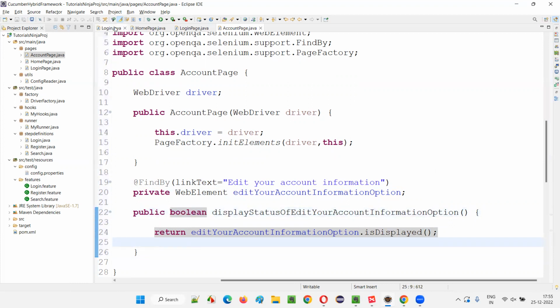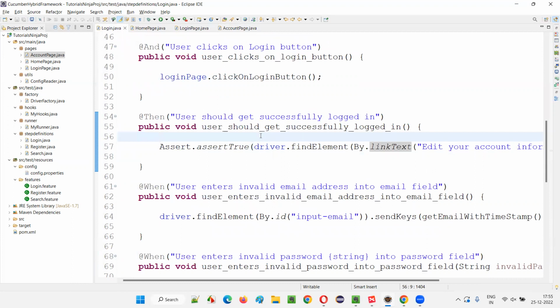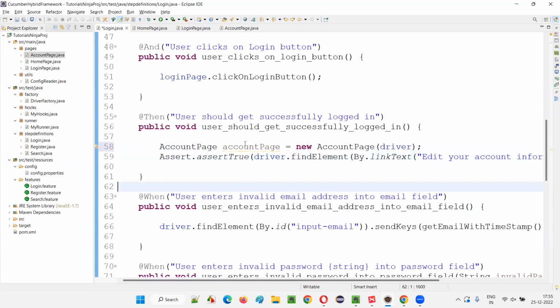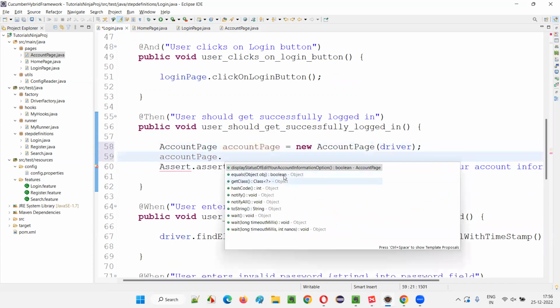Now go back to the login.java. Here, guys, to verify this, we first have to create an object for the account page. Account page is equal to new account page. Pass the driver here. Import this account page, and now account page dot display status of.